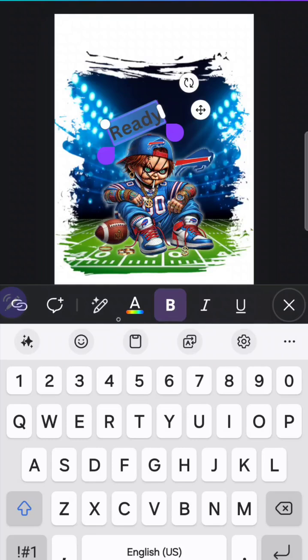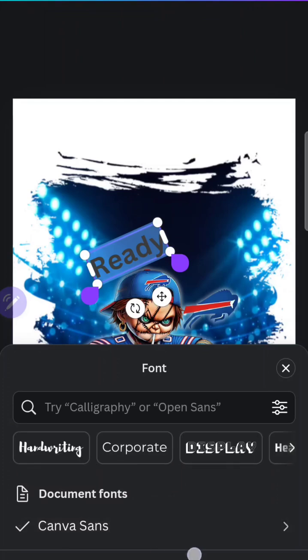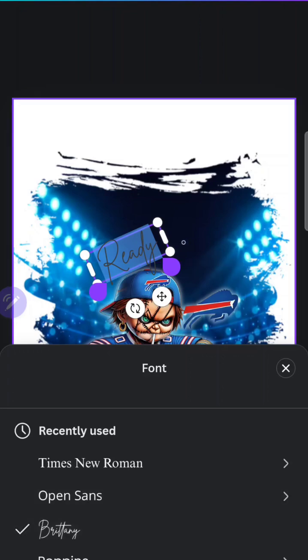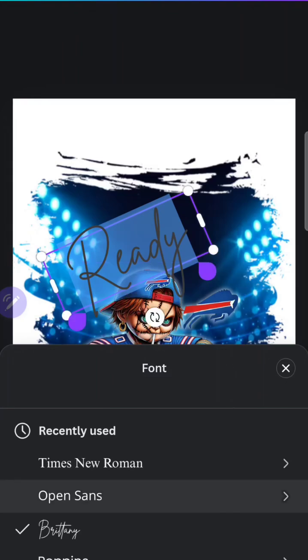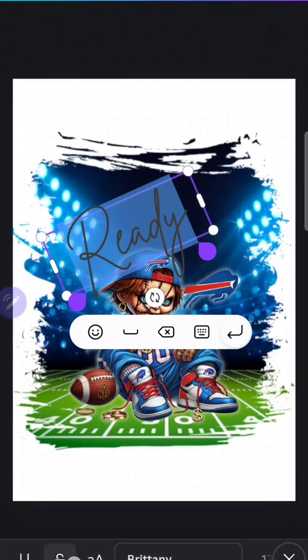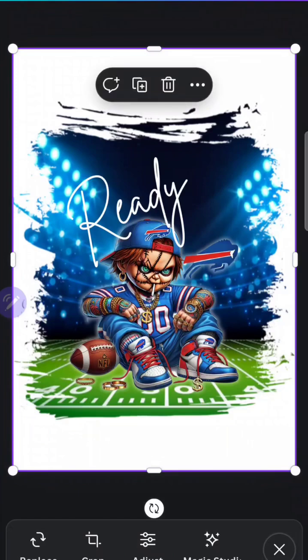And then I want to change the font here. And now that I changed the font, let's get our color right. Okay. So there it goes.